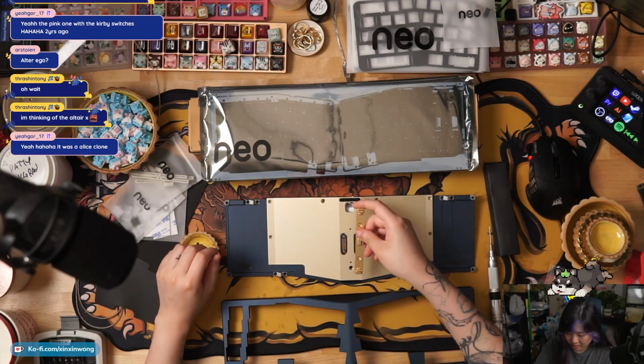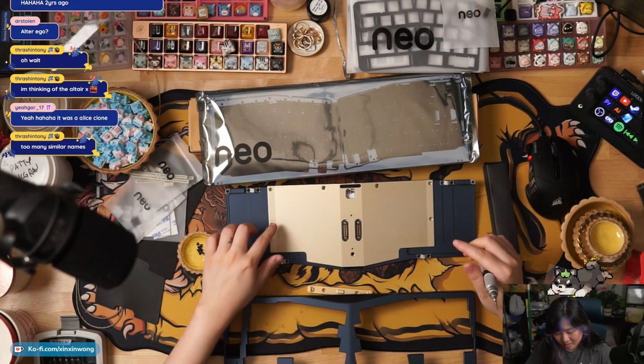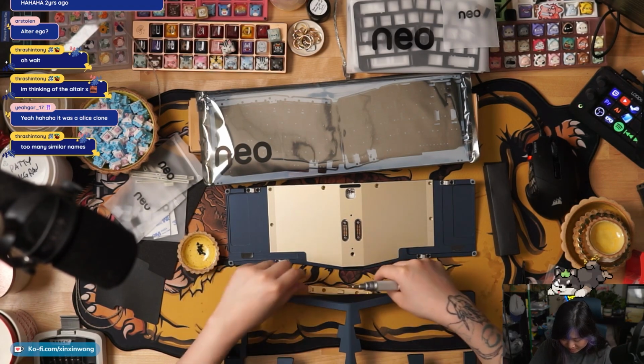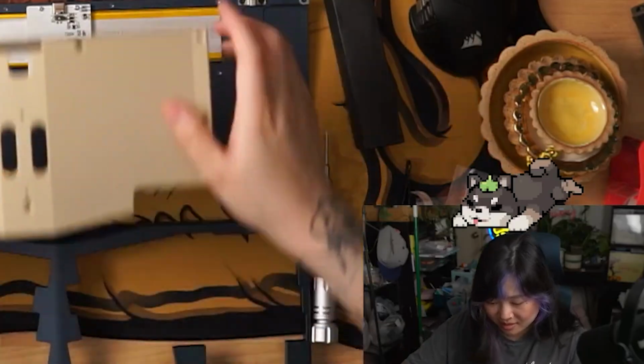So this mid piece doesn't have any anchors, it's just held down by the screws. There's actually one more screw underneath. So you have 1, 2, 3, 4, 5, 6, 7, 8, 9 if you count this mid piece. Okay. Woo! And it's off. Neat.